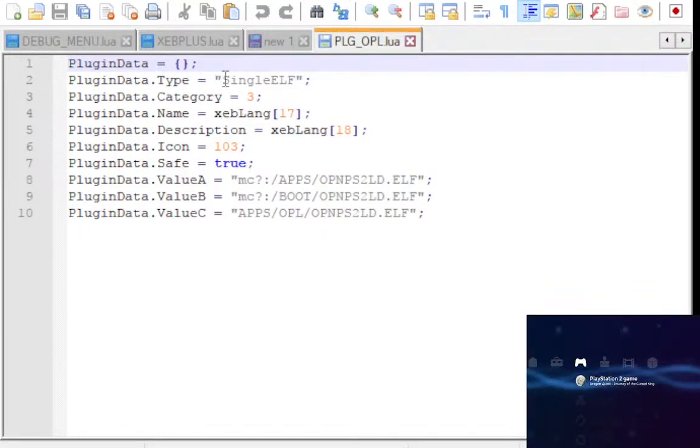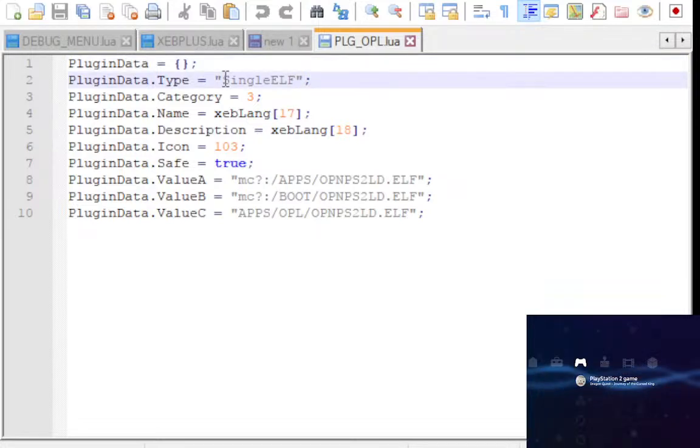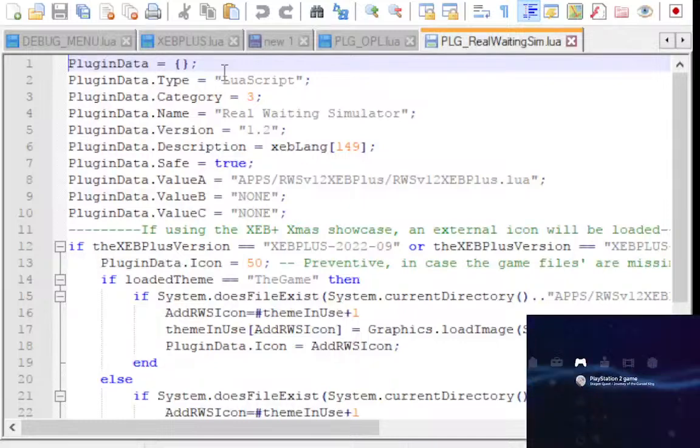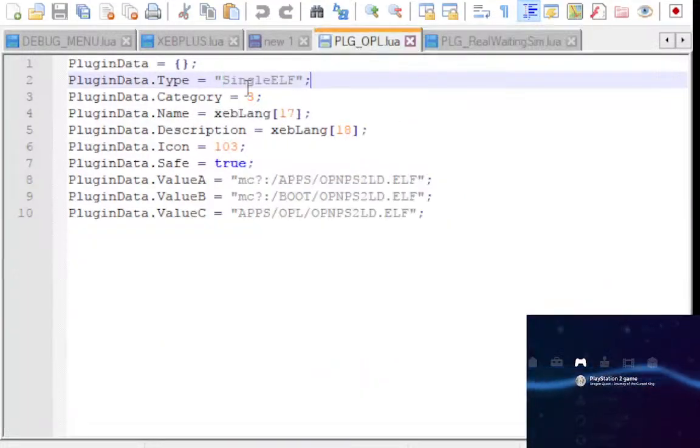Again, this here is a single ELF type of plugin. Most of the plugins out there are either something like this, which calls a Lua script, or something like this, which calls an ELF file, but it is basically the same.